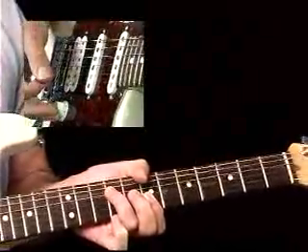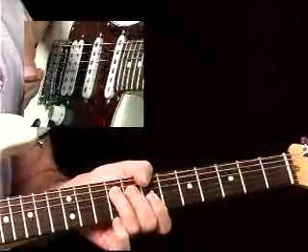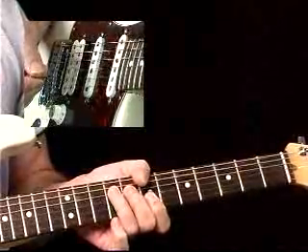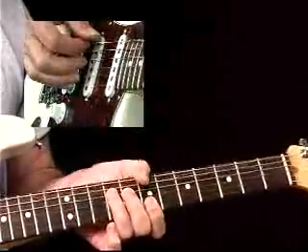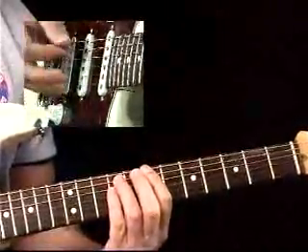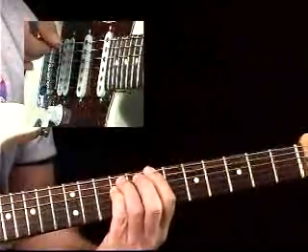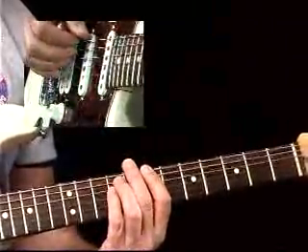Let me demonstrate without the jam track so you'll see what's going on here. To get the right approach, you're going to play it like a keyboard player, meaning you'd play the notes simultaneously. So as guitarists, we have to hybrid pick to accomplish that sound. Let's start with the power chord you probably already know — there's your sixth string rooted B, F sharp, B. Instead of strumming it, you're going to hybrid pick it.